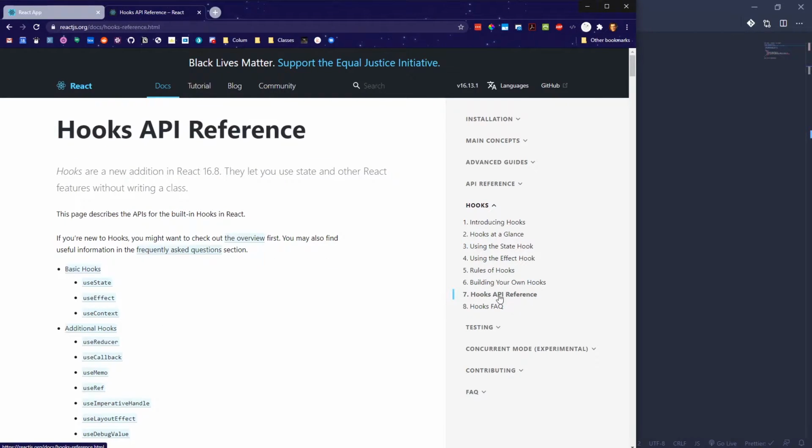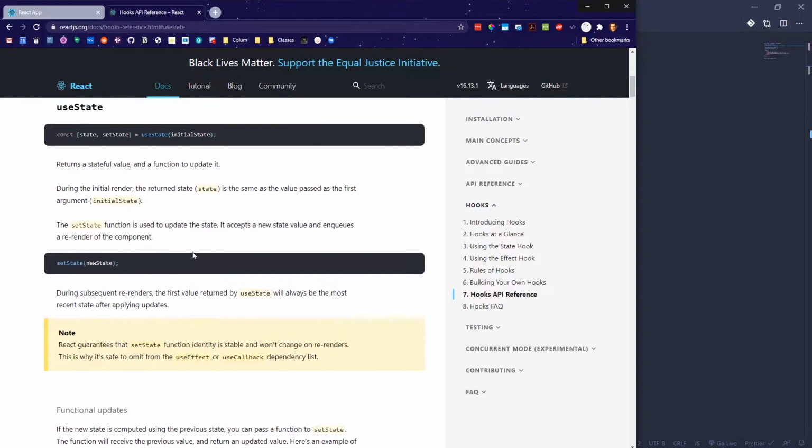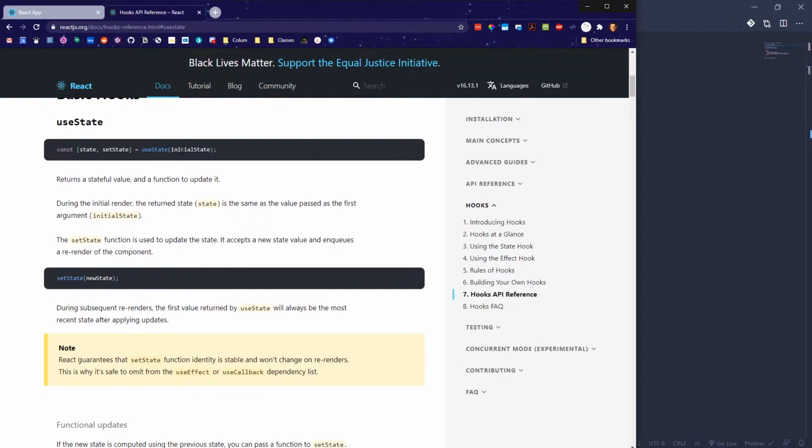Actually, I want the hooks API reference. So if I look at useState, what it's telling me is that we pass in the initial state to this function, and it gives us back the current value plus a function for us to update that value.